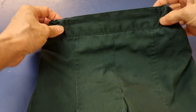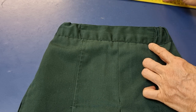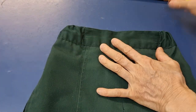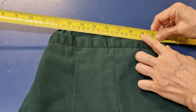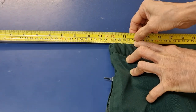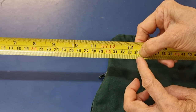I finished my job, and now I would like to show you how we can work out the elastic measurement. For example, the waist is 50 centimeters, and from here to here we don't have elastic, so I put 50 centimeters from here, and I don't count this part, so the elastic should be 34 centimeters from here to here.